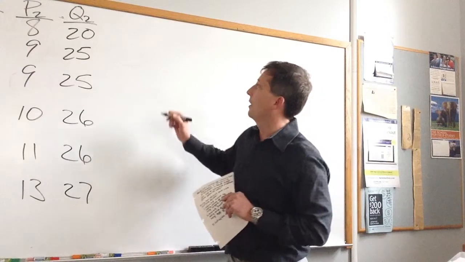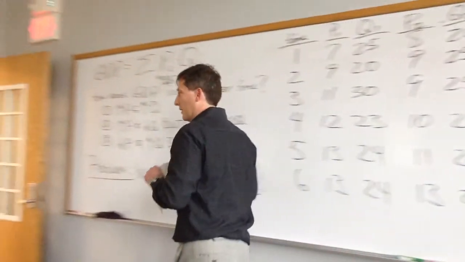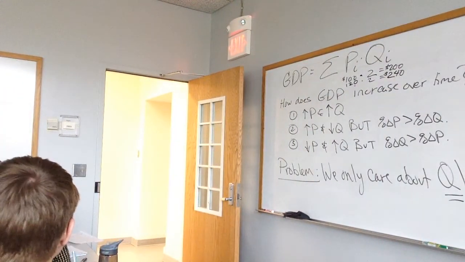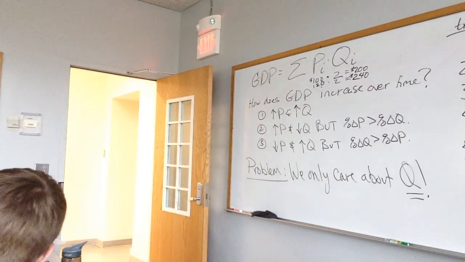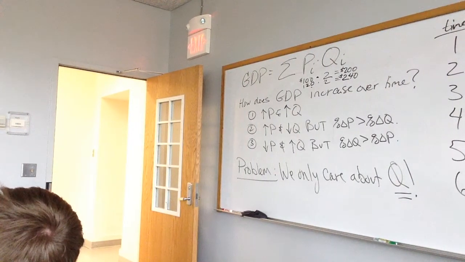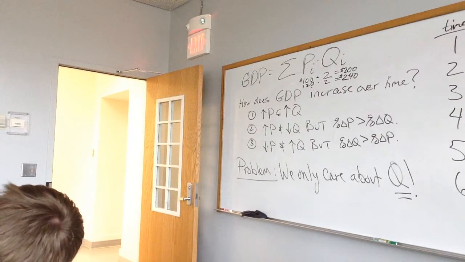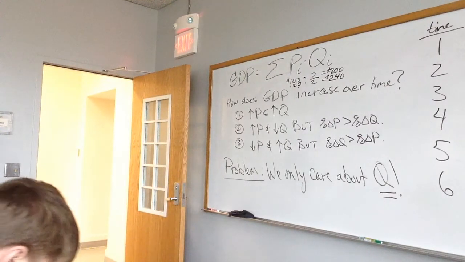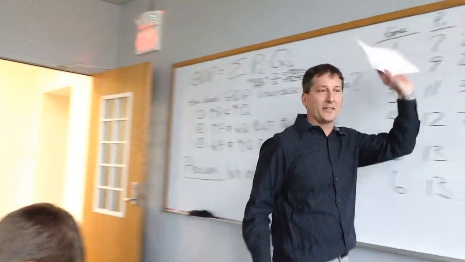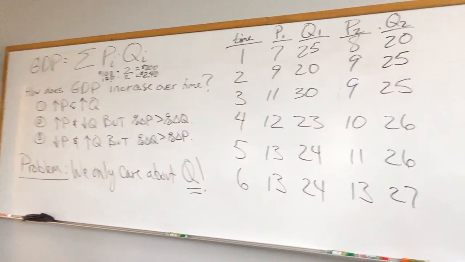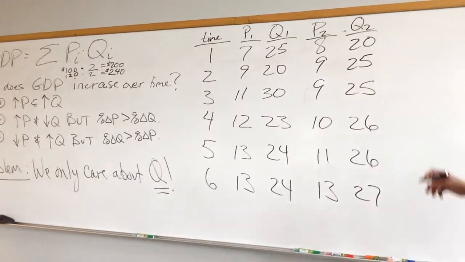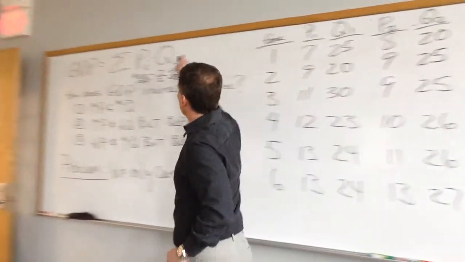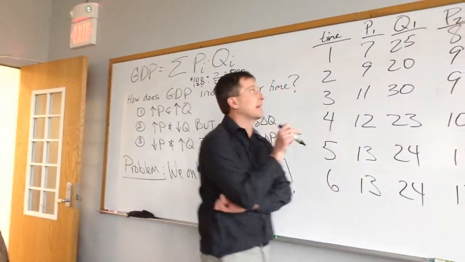All right, so I'm going to walk down the room here. You guys are group 1, 2, 3, 4, 5, 6, 1, 2. Go ahead and calculate GDP. I just gave you 1, 2, 3, 4, 5, 6. As soon as you get an answer, give me what it is so I can fill in this table. I do not have the answers any longer because I had a little bit of a starter, but I made up the numbers as I went. So you're following this formula. You've got 2 goods only in the economy.